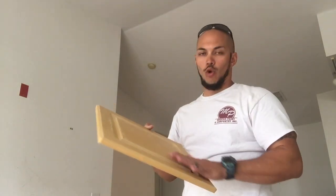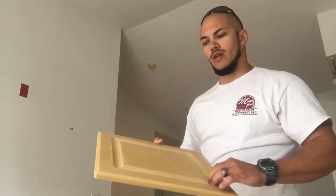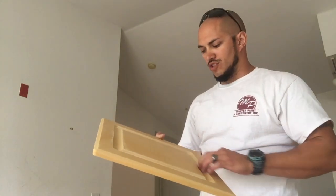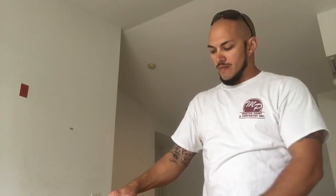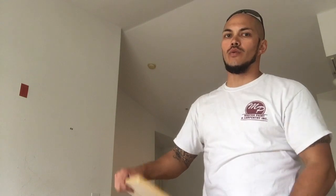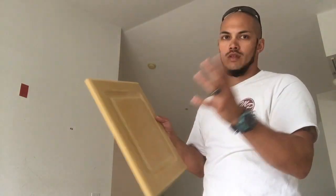Once you get that done, you put your oil-based product on there — a primer and a top coat. For this project we're going to be trying some different products, just changing it up a bit to see what may work better. There are a lot of products out there for painting cabinets. I always typically go with Pro Block primer from Sherwin Williams and then a top coat with Pro Classic — those are two great products that work very well together and I've had nothing but 100% satisfaction using those on cabinets. However, we're going to go a water-based route, and once I get those products in hand I'll share what we're going to be using on these cabinets. But that's pretty much it — light sand, primer, top coat, and you're done.